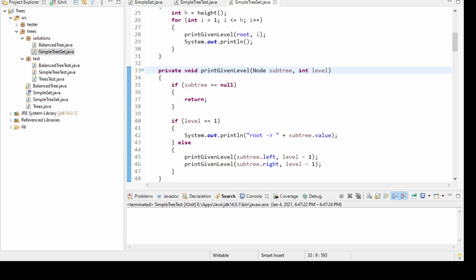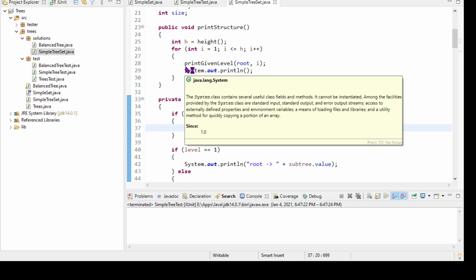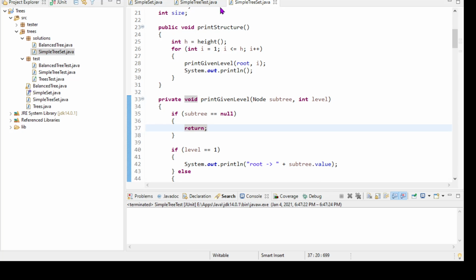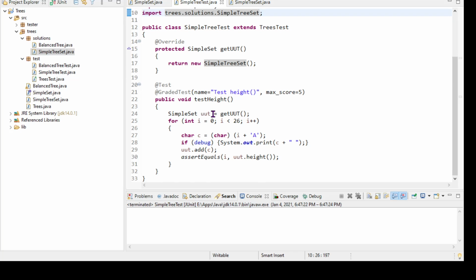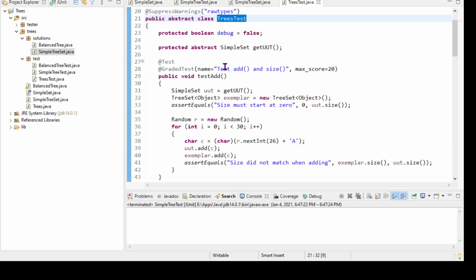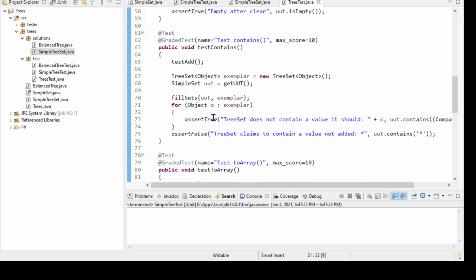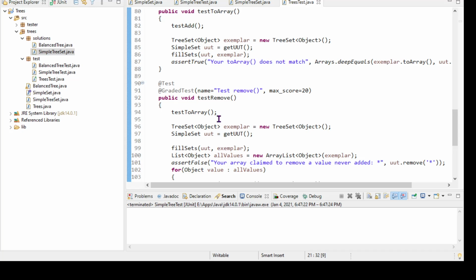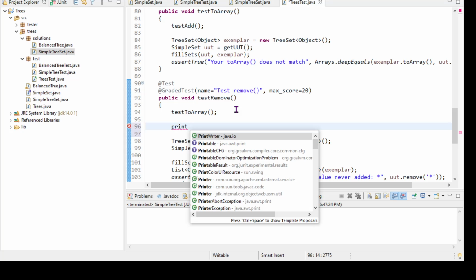So right now I haven't actually called this anywhere. I need to find some place to call this. So let's figure out some place that you might be doing some debugging. Let's just say you go to your test cases. So you're in test cases and you wanted to work on, here, let me go back to the tree test. When you're removing, let's say you're having a problem with your tree structure, you're not sure how it's doing when you're moving. So you would say, let's start this by saying print tree structure.